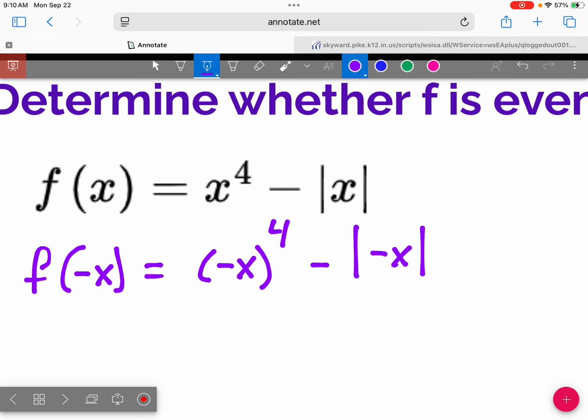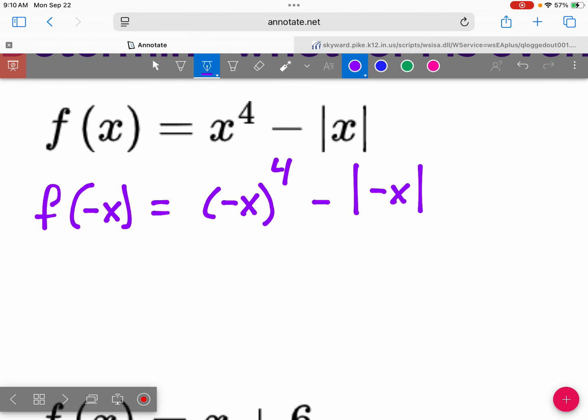When we simplify that, it's going to be the exact same thing as our absolute value of x. You're absolutely right there. What happens when I have minus x being raised to the 4th power? It's just the same thing as x to the 4th. Nothing has to change there, because when we have an even power, the signs don't matter. Just like -2 squared is going to be 4, same thing as 2 squared would be 4. So 2 to the 4th is 16, and -2 to the 4th is also 16. It doesn't matter if it's positive or negative. If it's an even power, the negatives don't matter.